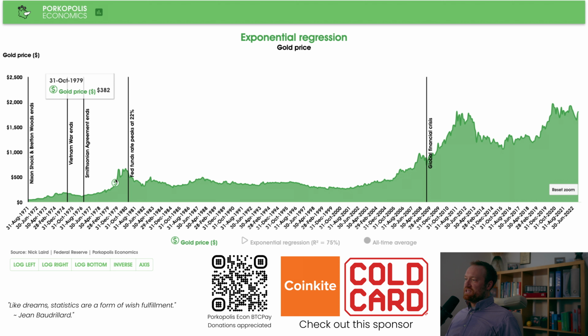But here we have the interest rates going up to 22% during the Volcker years, kind of pricking the gold bubble in the United States, and gold being priced here in dollars and floating freely for the first time since Bretton Woods collapsed 10 years prior. Gold actually peaked at about $850 an ounce for about 2 seconds in 1980, and then in December of 1980, Paul Volcker took interest rates to 22%.